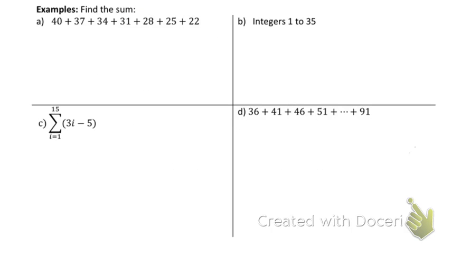Okay, let's see this guy in action. So the first thing we have to do is confirm that it is arithmetic. To do that, we're just going to check to make sure there's a common difference. So this is minus 3, and I promise you that pattern continues all the way through. So this is, in fact, arithmetic.